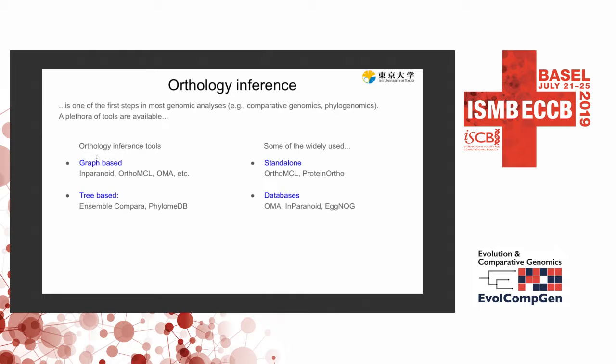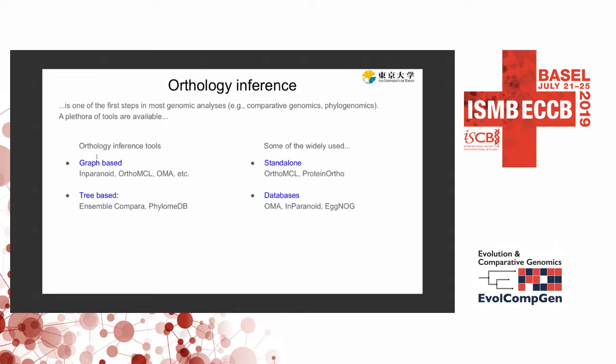And yeah, there are lots of tools available. And these tools are usually separated in two kinds of tools, graph-based and tree-based. So the graph-based, basically, they take a simple graph of sequence similarities, and then they use different techniques in separating between main orthologs and inparalogs, right? And the tree-based, instead, basically, they use a phylogenetic tree as a guide. And they tend to be accurate, but they are quite computationally expensive.